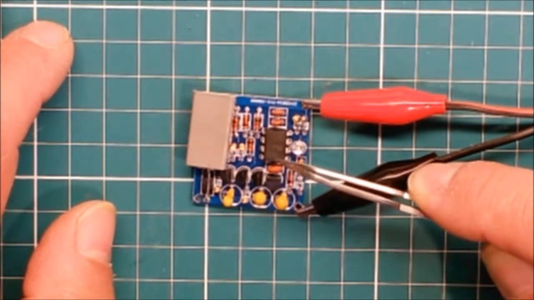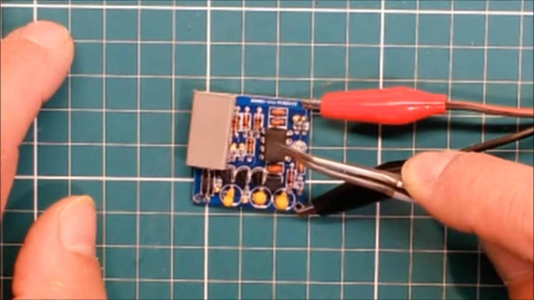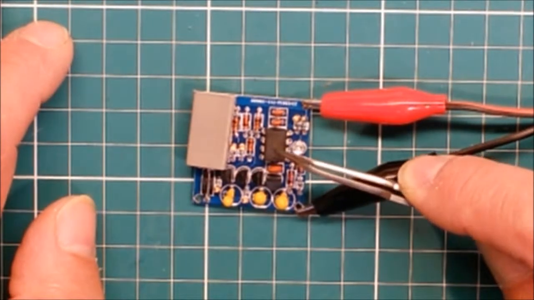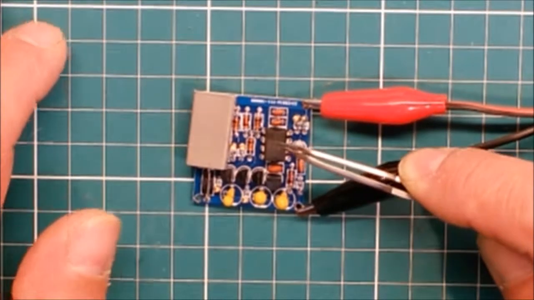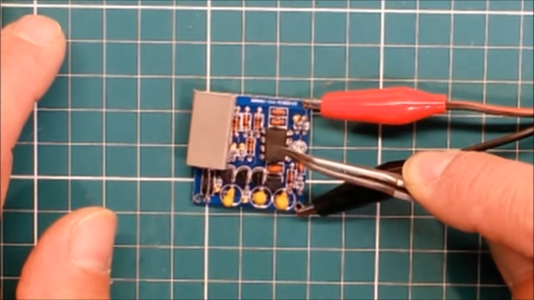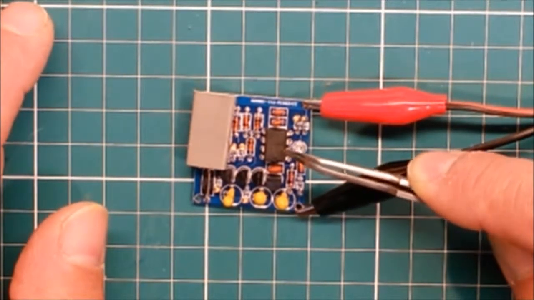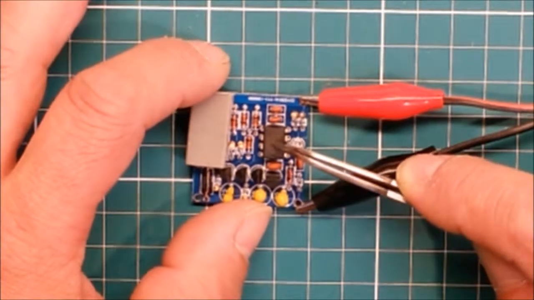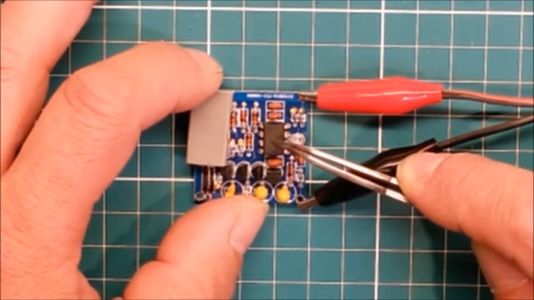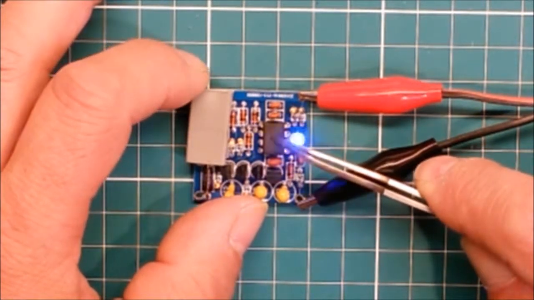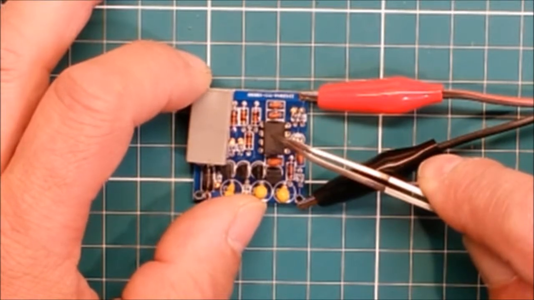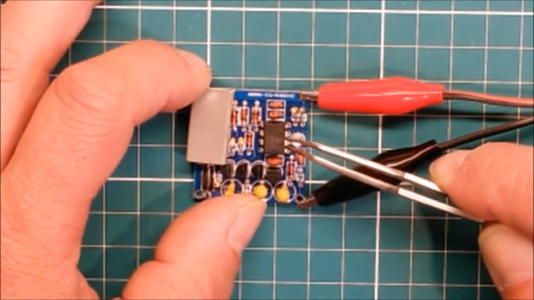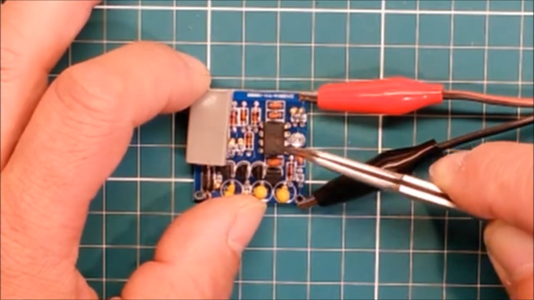The genuine chip basically starts to apply the PWM at around 13.6 volts, and by 13.7, it's basically shutting the MOSFET off for so much of the time that it's just bleeding a small amount of current into the battery. This particular PIC, the way the program is being interpreted by the processor, it's applying a very similar system but it's doing it at less than 13 volts, and it's not doing it with any degree of accuracy. It's wavering up and down by about 300 or 400 millivolts every time the pulse width is applied.